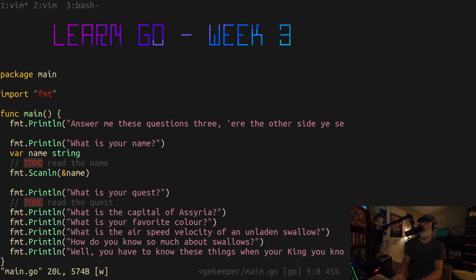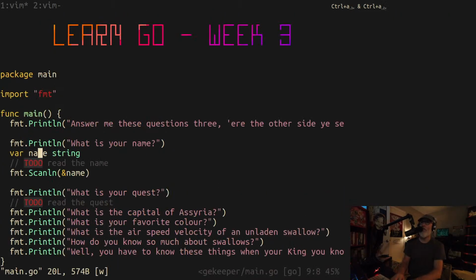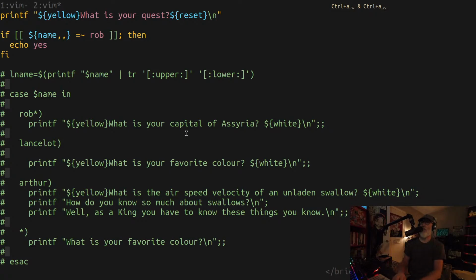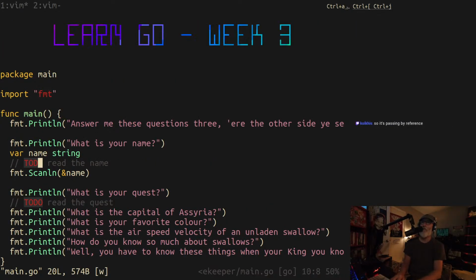But some people may not want to do it that way. They might want to read one line of standard input. You remember the read line that we saw? So they're like, well, what's the equivalent of reading one line of standard input? And that's unfortunately a lot harder. You have to actually open the standard input and read a line and then stop with that line. You have to write a separate function for that. So there is the Scanln.